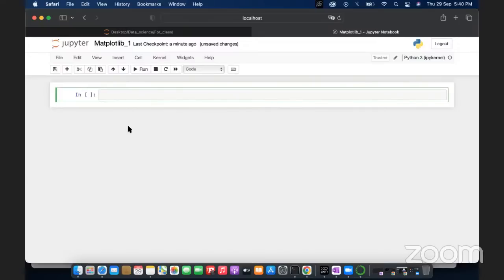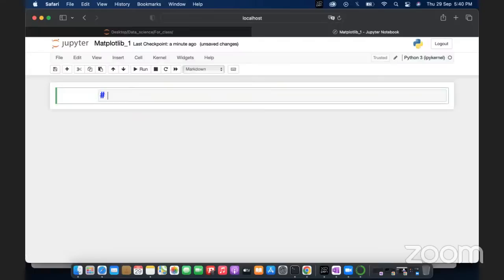Let's start with the Matplotlib library in Python. If the Matplotlib module is not installed in your Python library, the easiest way to install it is to use pip.